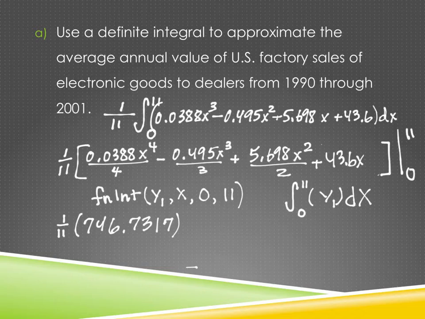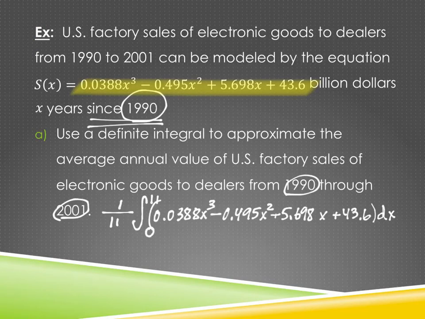Okay, and the last thing you would do in this problem then is you would divide by the 11 that's here, right? So here, just hit divide by 11, and it's going to give you, so actually doing the divided by 11 part is going to give us 67.88. And it's whatever the units were to begin with. Let me actually talk through that a little bit with you. It said it's in $1 billion.